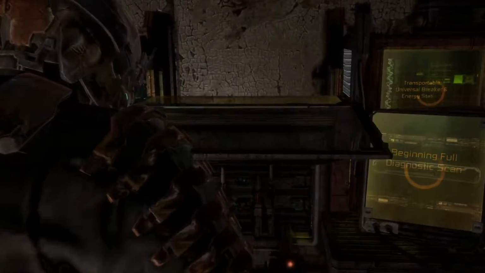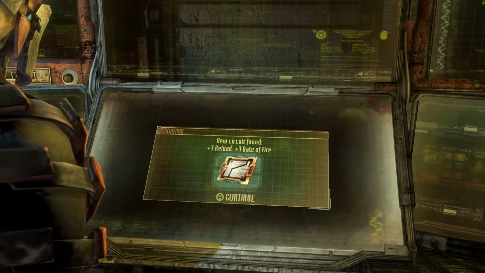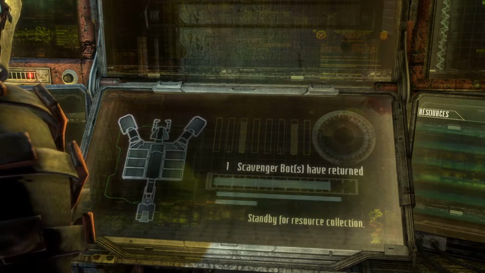Church of Unitology is waiting for you, my friends. Throw off the chain. +3 reload, +3 rate of fire.